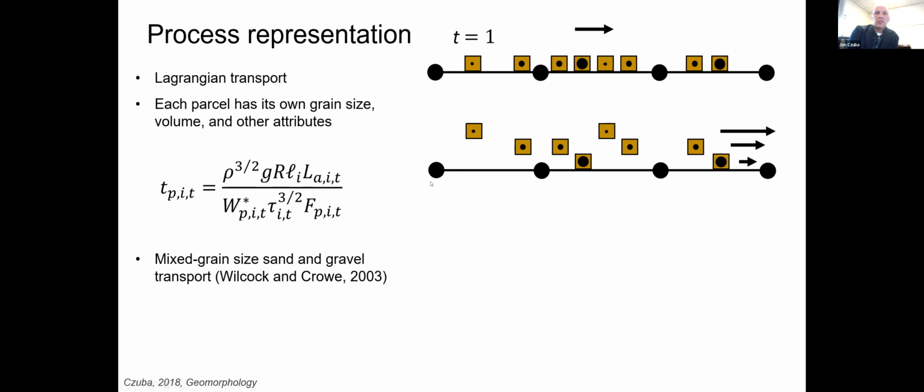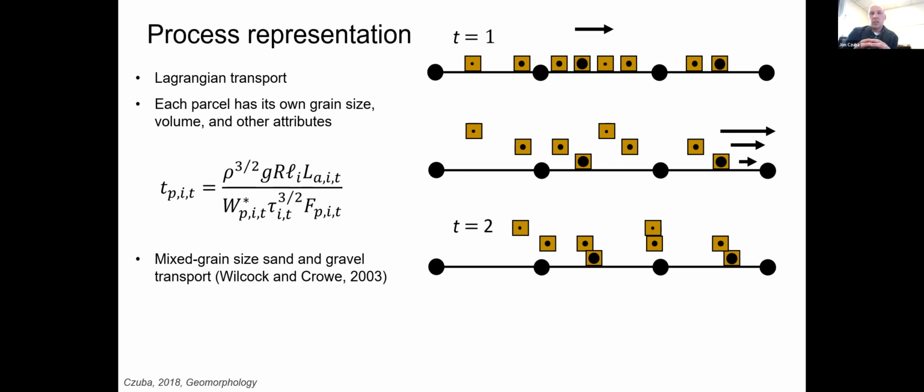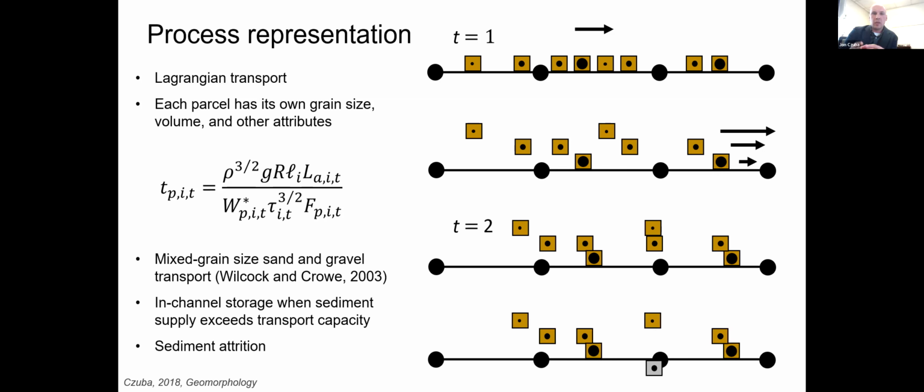But what's happening is that for this parameterization, there are some parameters that depend on the link itself, such as slope. There are other parameters that depend on the sediment parcel itself, such as grain size. And there are also parameters that are aggregated properties of the sediment within the link, such as the grain size distribution, and how excess sediment in that link contributes to in-channel storage. So for instance, we would move each of these sizes downstream according to their size and relative to the characteristics of that link and the aggregated properties. And specifically here, if we have too much sediment in the link, some of those sediment parcels go into in-channel storage, and that can then feed back into channel slope. So then we're talking about these other dynamics that are happening. And we're also looking at sediment attrition, which we don't have a lot of time to talk about.